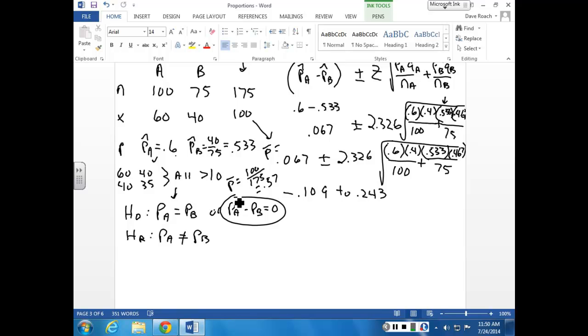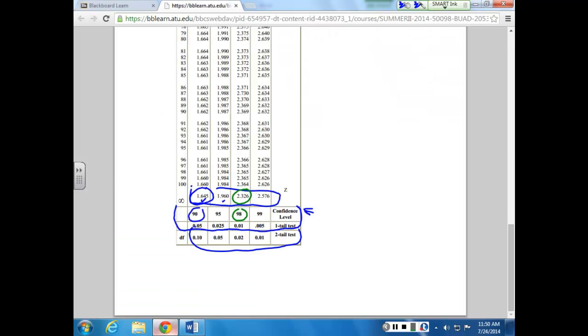So now, with 0.01 as our alpha, first of all, we have a two-tailed test. I wish I hadn't done this, but we will. It's going to be a different number now than we had in the other part. We have a two-tailed test, and we have 0.01. So that's going to go with a z value of 2.576. Okay. Two-tailed test, 0.01, 2.576.